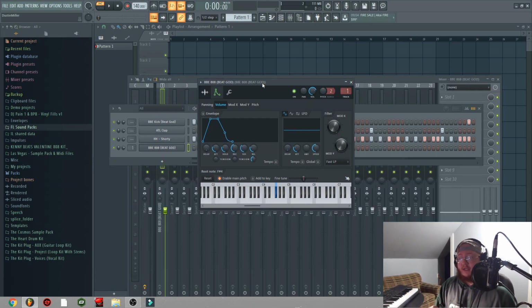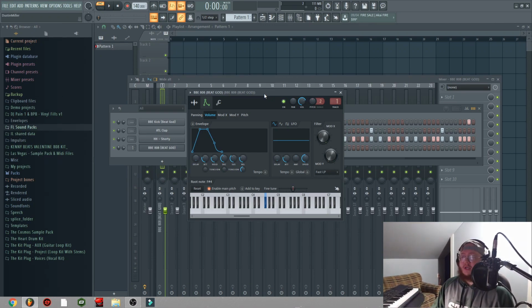Alright, so what that did is now when I play on the keyboard and I play the C note, the 808 will actually play the C note rather than playing an F sharp note. So I'll keep that right there, and now your 808 is in tune.